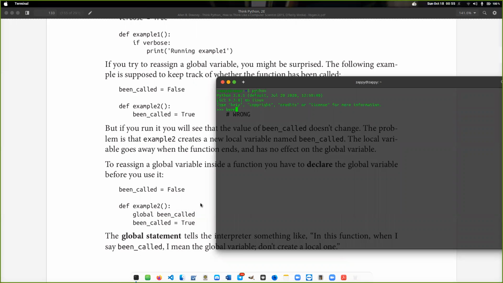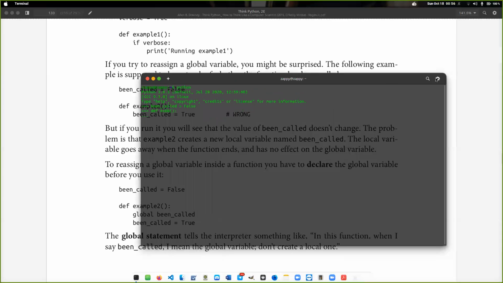So bin code equals false, def ex. So let's just say, I believe you can see what I'm typing out.